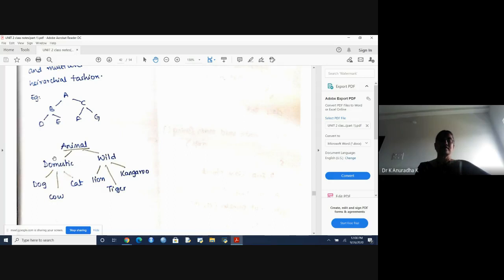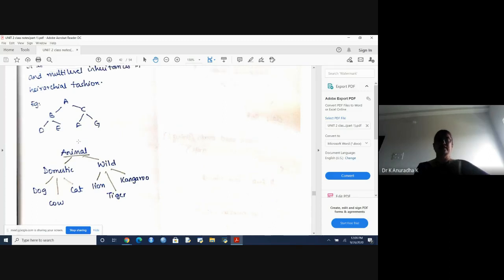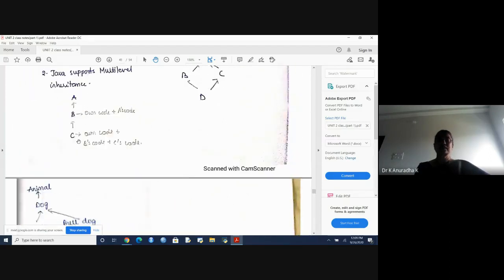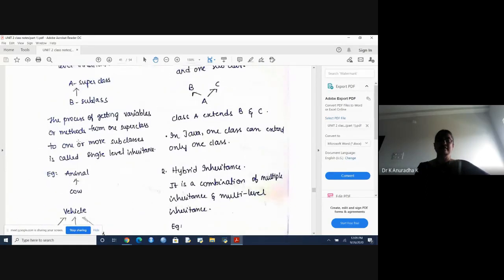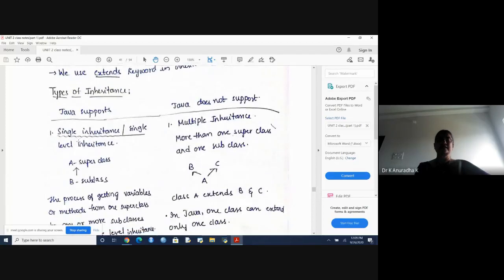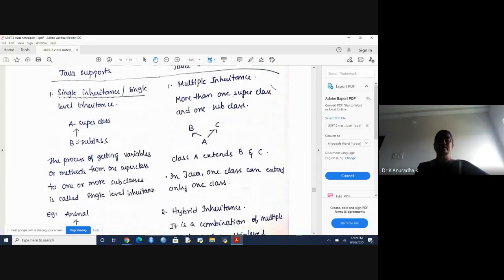After that, this is a superclass and these three are the subclasses for this. So this is multi-level. Like that, this is called hierarchical inheritance. So Java supports only three types of inheritance. They are single level inheritance, multi-level inheritance, and hierarchical inheritance. We will write one program on each type.